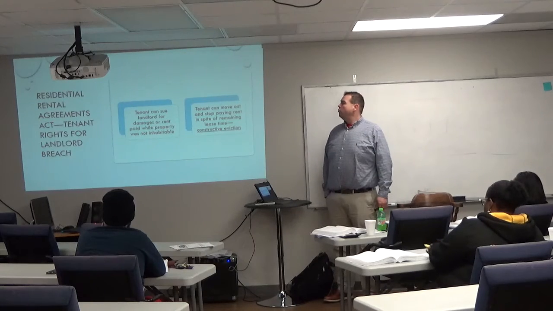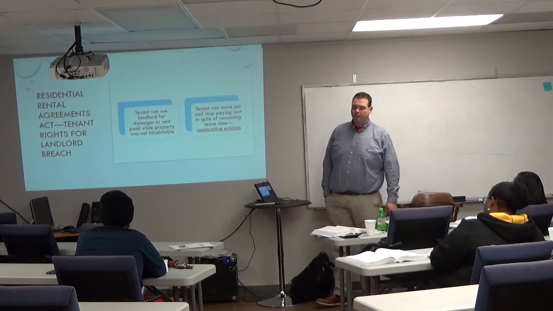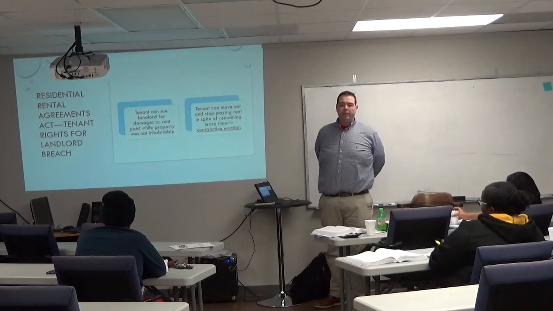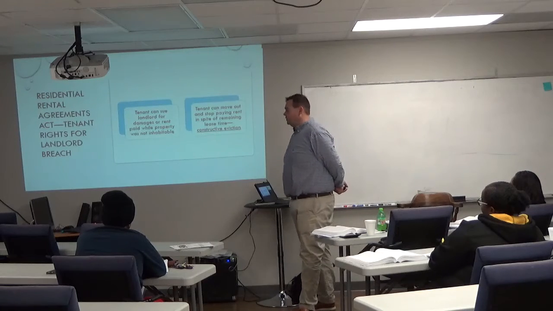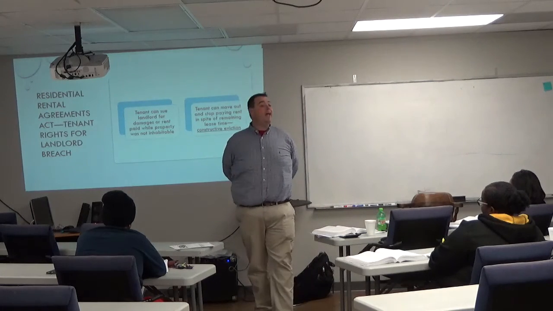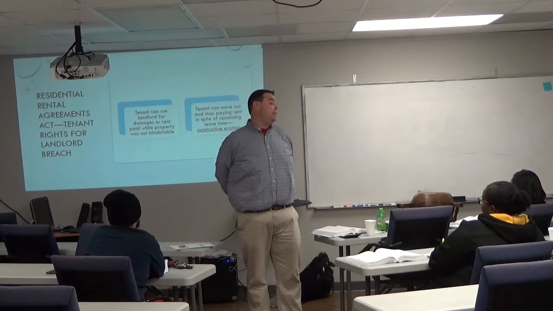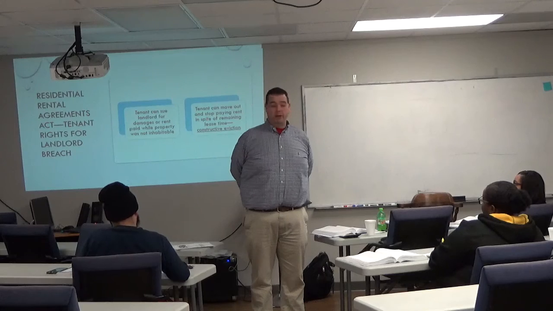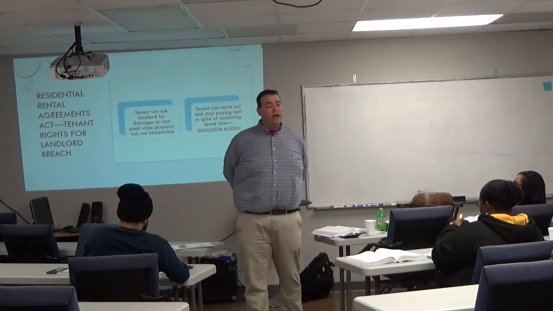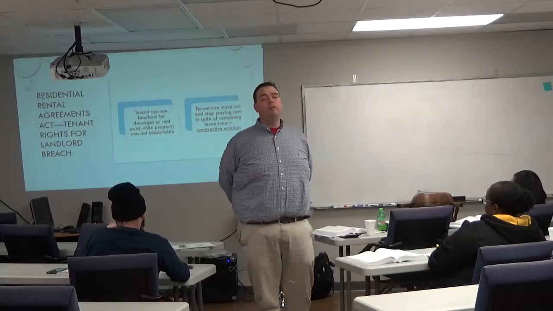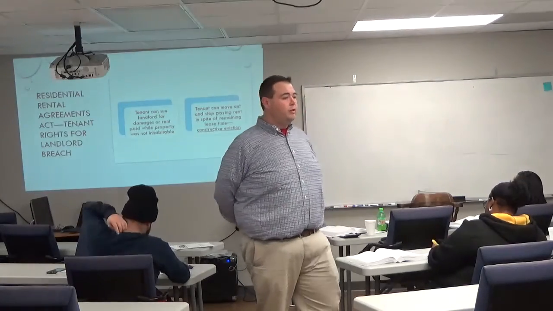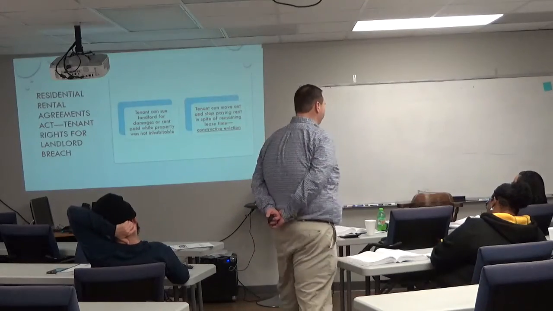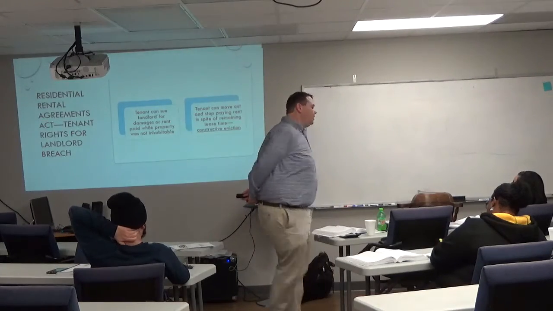All right? So what recourse does the tenant have if the landlord is not doing what they're supposed to do? If the landlord breaches this lease, in other words, if the property's not inhabitable, that's going to be the number one reason that the tenant is going to have a claim that the landlord's not doing what they're supposed to do. They're not fixing something, right? The tenant has the right to move out. It's called constructive eviction. It's when the tenant evicts themselves.